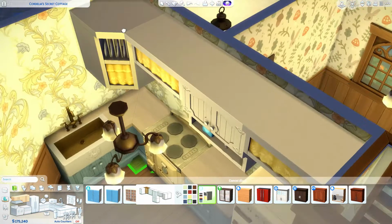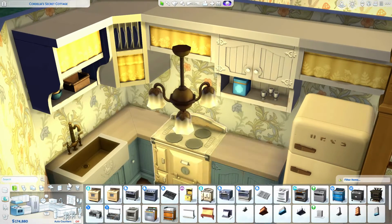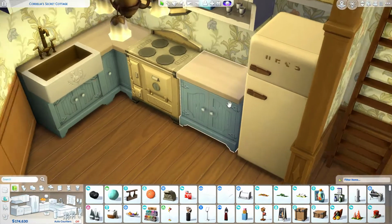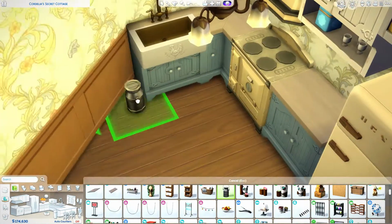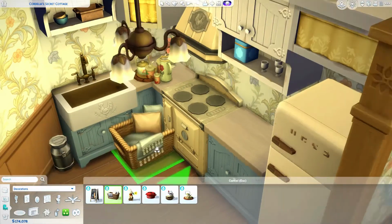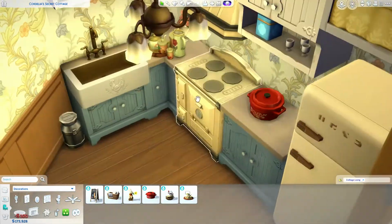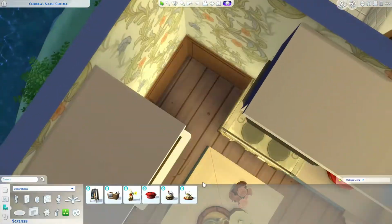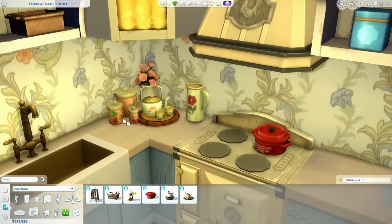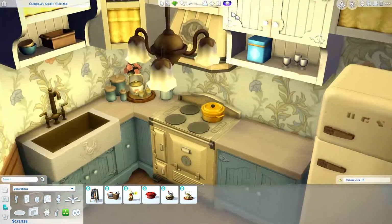And then upstairs we used to have this tiny office area, which was really hard to furnish. But we'll talk about that more when we get there, because now we're doing the kitchen, which I really love how it turned out. It's quite small, quite simple, but I don't think it needs to be bigger than this. And I really love this cottage stuff that we got with Cottage Living, of course. I think this stuff really fits in this build.